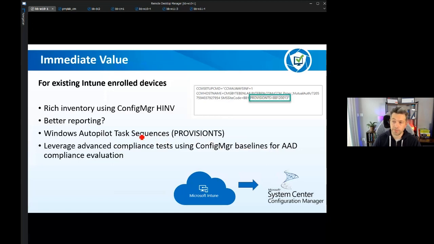And for me personally, this is the biggest thing. Okay, so reporting is a story that's still being told in Intune. I think that's fair to say. That's my perspective. It's there and it works, but if I compare it to the type of reporting I can do based on my hardware inventory data in config man, there's still a little way to go. So for me, enrolling the device into config man by installing the config manager agent, I get that immediate value. The other thing I can do from the Intune perspective is I can install the config manager client from Intune and provision a task sequence. So we can use the provision TS parameter when we install the client on the Intune device. And that's really, really useful.